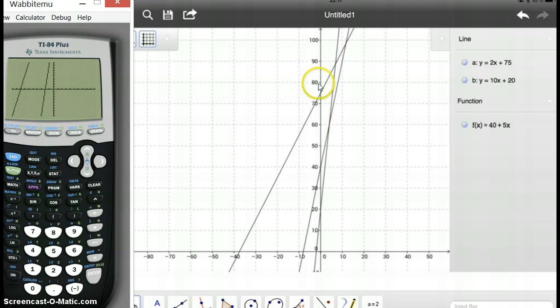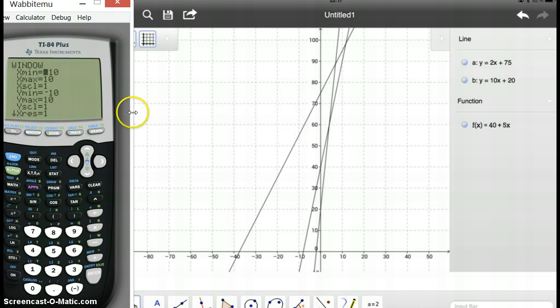Now, how can we show all these? Well, since we already know what the graph looks like, it's not that hard. We could just go to the window, and then we could adjust all these values. So instead of negative 10, I would put like negative 50. Instead of positive 10, I would put like positive 20 for the x max. And for the y min, I would put like negative 10, which is already negative 10. For the y max, I would put about 110 maybe. So those were the values that I would put in if I knew what the graph looked like.